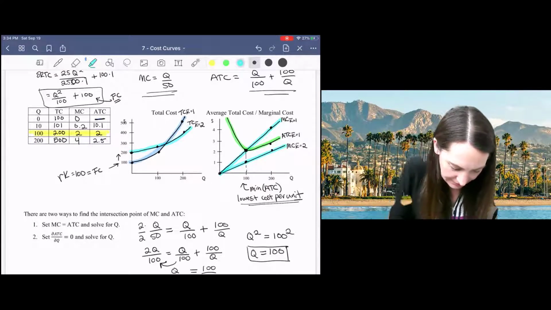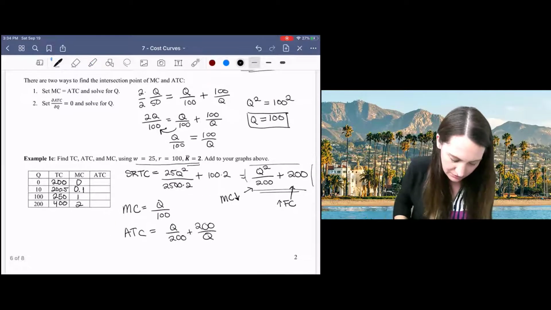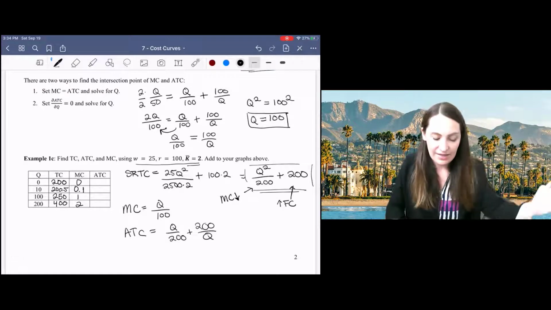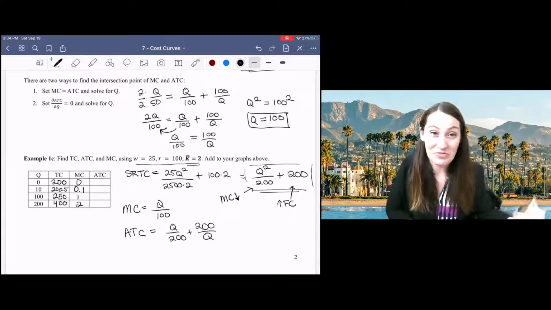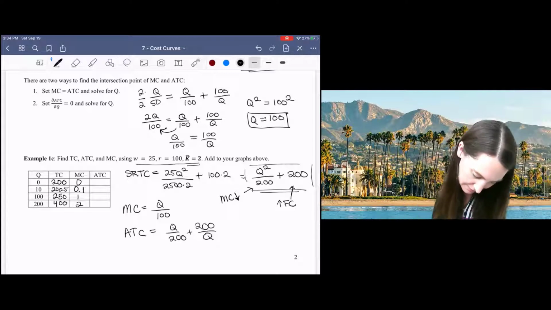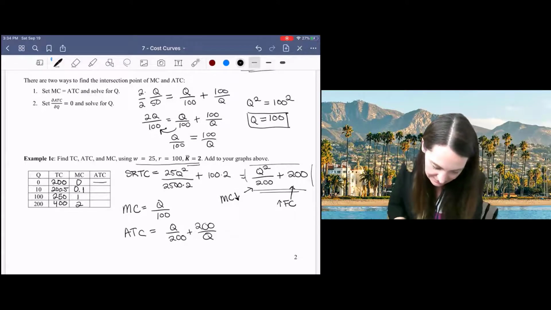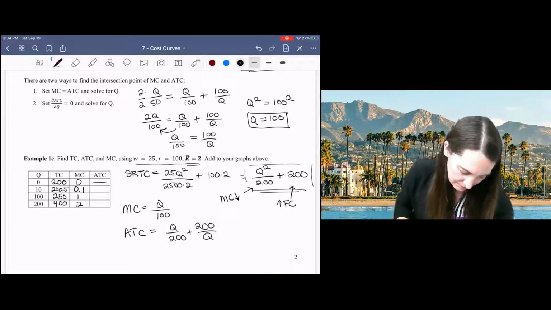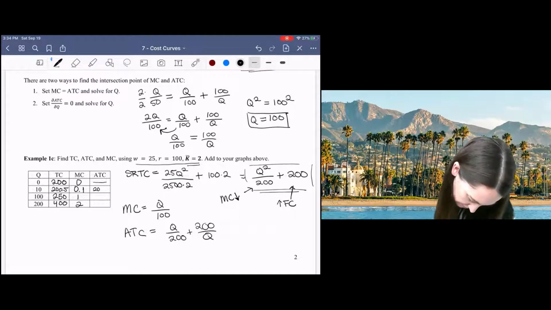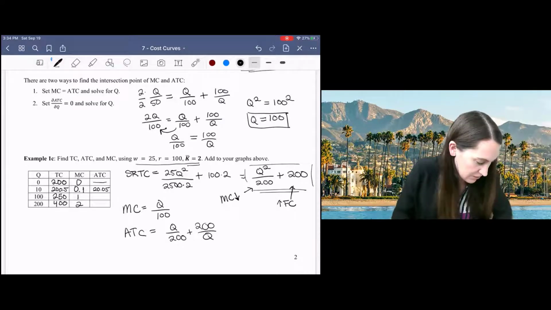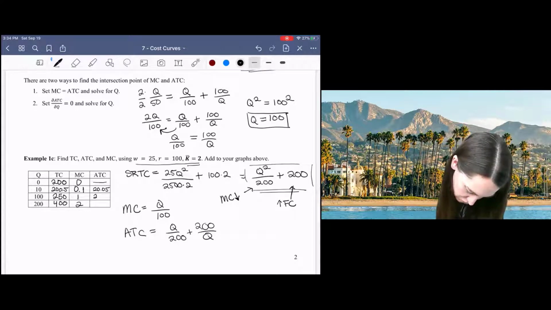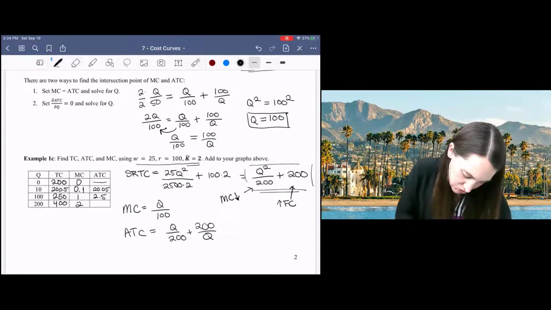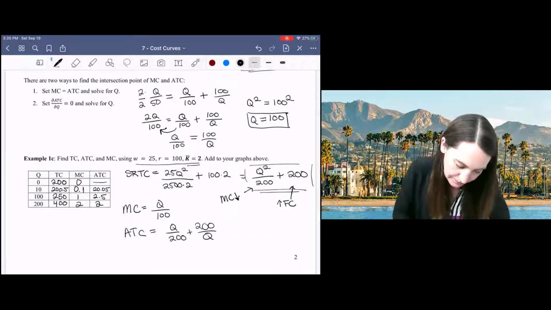Okay, now what's happening to our average total cost? Average total cost, well, it's going to start out higher than before, right? Because I'm starting out with a higher upfront fixed cost than I was before. Again, it's not really defined at 0, so we've got that 10 to help us out with this. So if I plug in 10, I get 20.05, which you notice is higher than the 10.1 we had before. At 100, it's going to be 2.5, and at 200, it's going to be 1 plus 1, so that's 2.